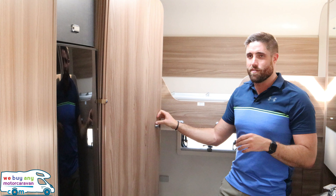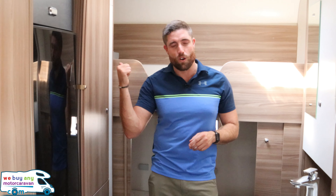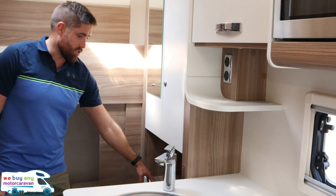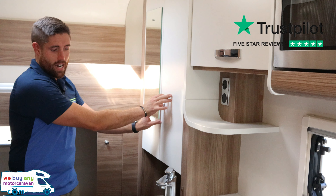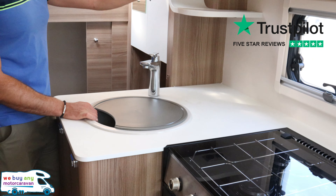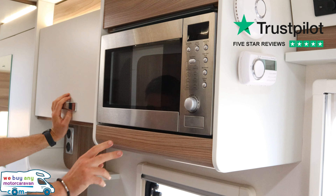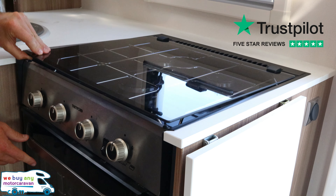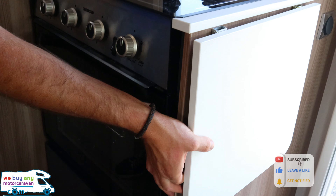Inside we've got the rear bunks, which you saw from the outside. We do have this slider door — so when you have bikes and stuff in the rear you can just block them out. They are magnetically stuck together and fold neatly out of the way. They are quite wide bunks; the top one is fixed but the bottom one does lift up for the bikes. On your left-hand side we do have a nice big wardrobe — a proper big wardrobe. You can fit the table in there too, both halves, which goes at the lounge in front.